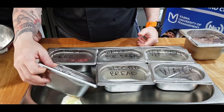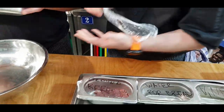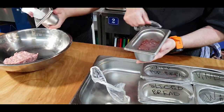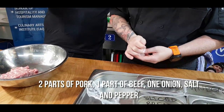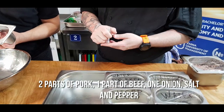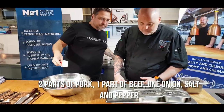So in here we have the ground pork. We have 500 grams. Daniel, you go with this. All right. We just put everything there, no? Yeah. Here we have the beef. So if we have 2 for 1, so it's 2 measures of pork, 500 grams. We have 250 of beef after this.